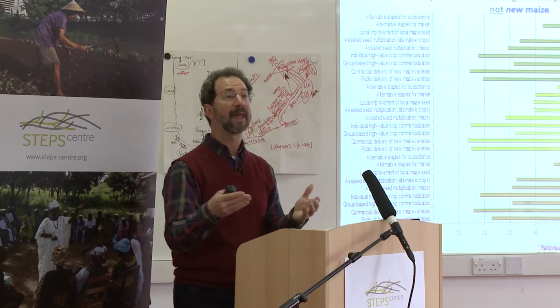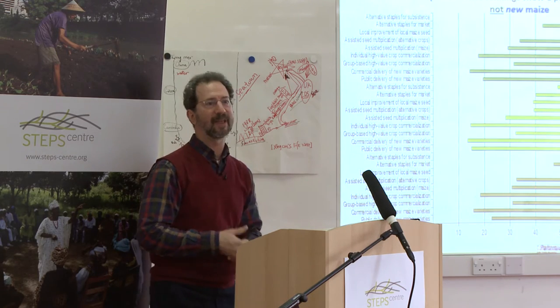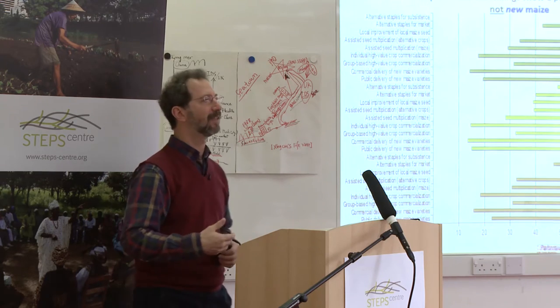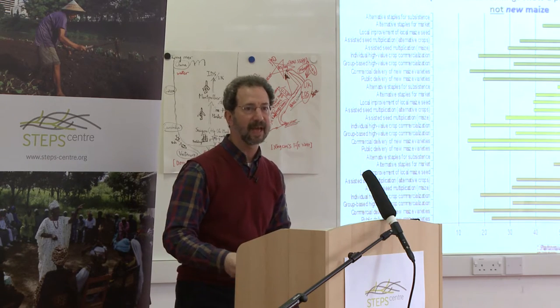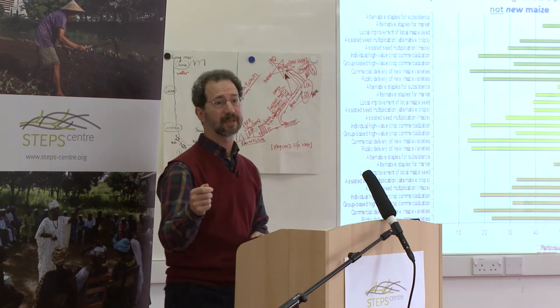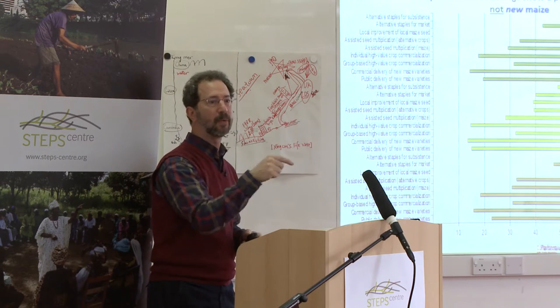And actually, what was interesting is many of the people in the science community and the policy community said, "We know this, we understand this." But they weren't doing anything about it. They weren't investing in improving local maize. They weren't helping farmers to increase the quality of that, to increase the availability of that. There were some NGOs who were doing that and were having some success. And farmers were pointing to that saying, "See, it can be done. We want more of that."